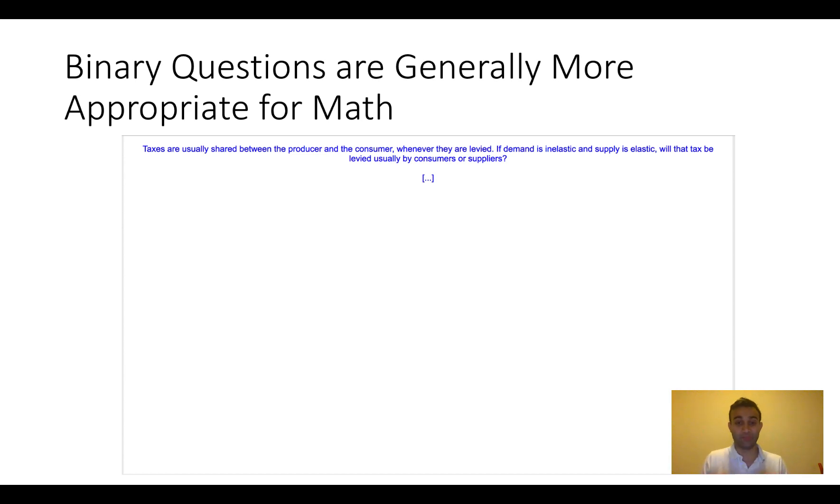And so sometimes giving a very open-ended answer for math is not going to help you. So you want to give binary questions. For example, one of the questions in econ was when taxes are imposed, both buyers and sellers pay. So which one pays more? And that often depends on the amount of demand there is. So by having a binary question, you can say which one pays a bigger role, this or this? What's more important, acceleration or velocity?